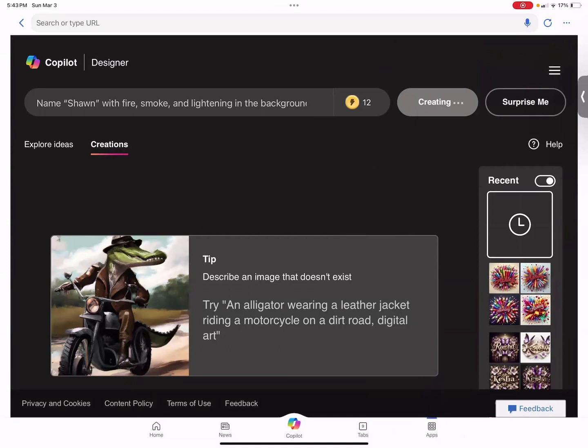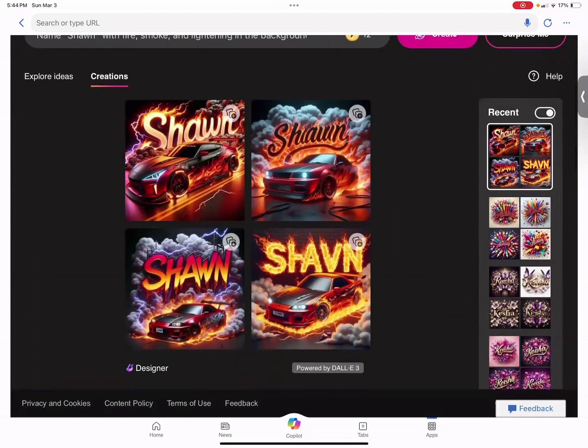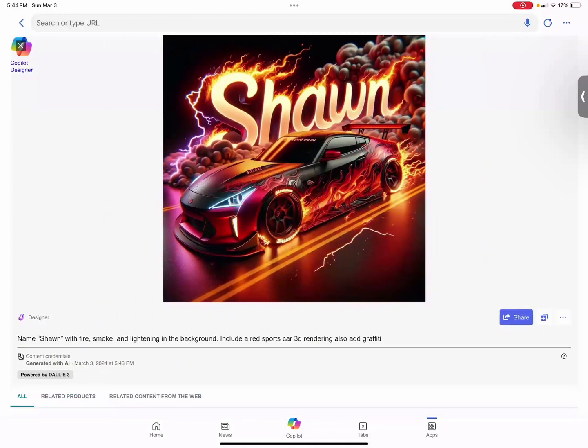Usually if I sit down and take my time and think this out, I can come up with some great prompts, but I just want to do this straight off the top of my head while I'm sitting here typing and talking to you all, just to show you it doesn't take much, okay? It really don't. You just want to be detailed in what you want. You can use as little detail as you want or as much detail as you want. And as you can see with what we just typed, this is what it gave us, okay? And these are really, really cute for a little boy, okay?